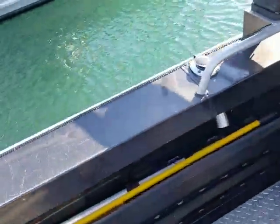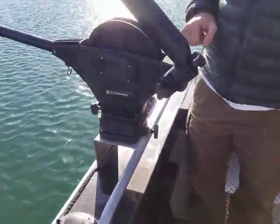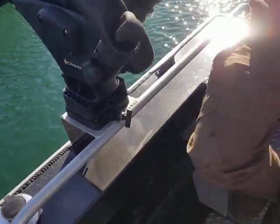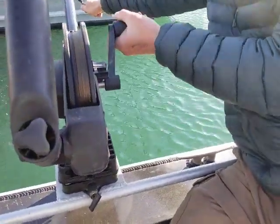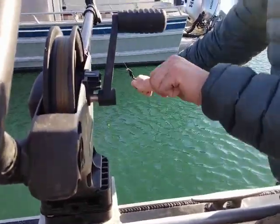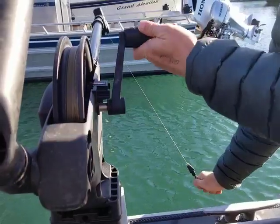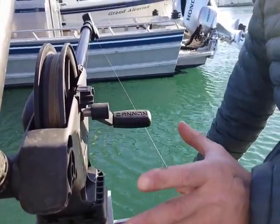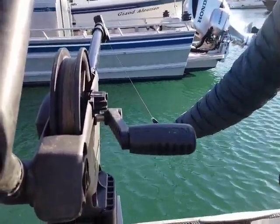And I might run you through this downrigger real quick. There's two of them on board, the other one's still in the seat box, but I pulled this one out so we can take a look at it. To operate these Cannon downriggers, to let line out, you just start to unscrew the handle and it'll go. This handle is essentially like a clutch on a car, so the farther you take it, the faster it goes. If you wanted to slow the ball down, you'd start to crank forward again and that slows you down. When you get it down to the depth you want, you just start to reel up and that locks it, and that's how you lift it back up.